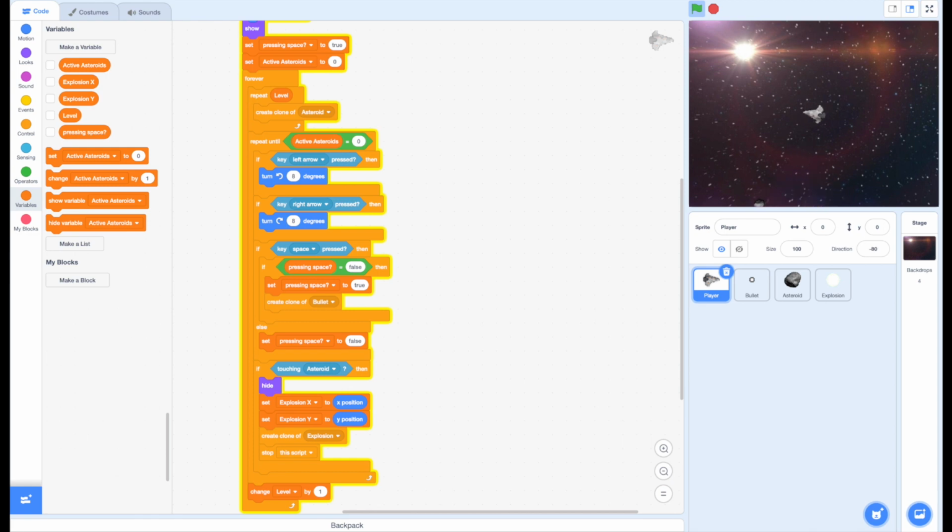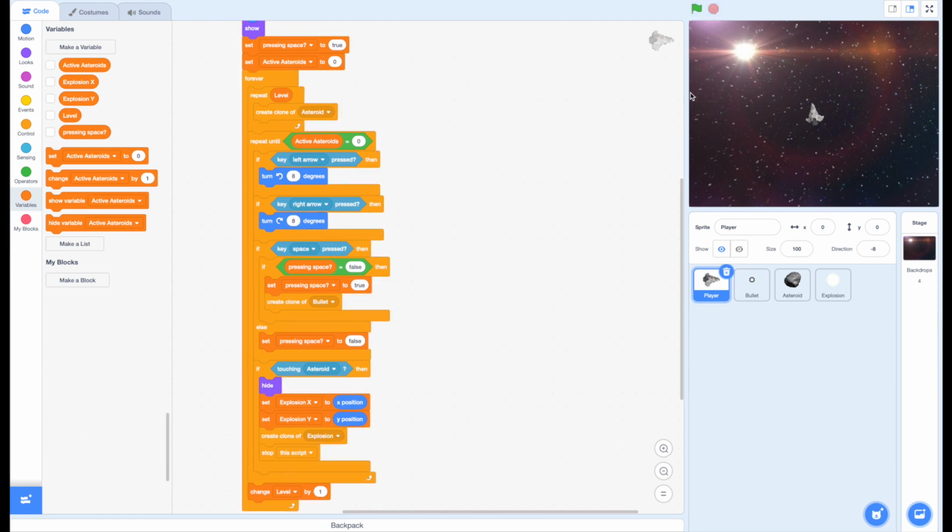We'll quickly destroy it. And we're on level 2. We have 2 asteroids to start with. And 3 asteroids, and so it goes on, getting more difficult with each level. And I've been blown up, lost the game, press space to play. So the game works nicely now, it's in a full loop.